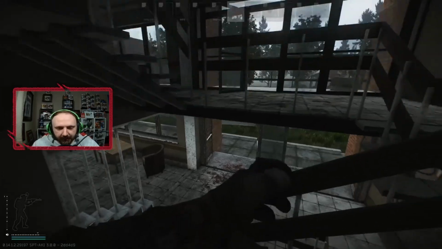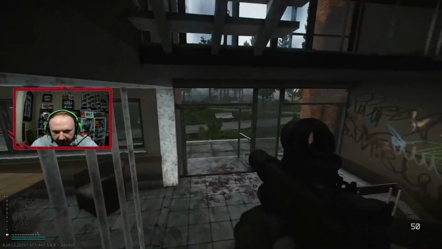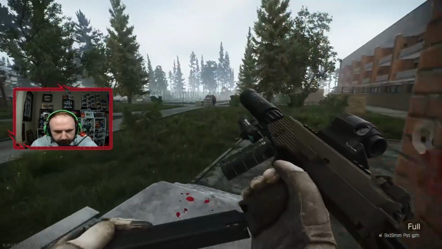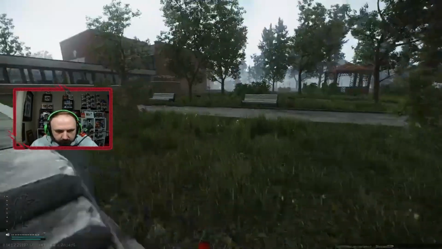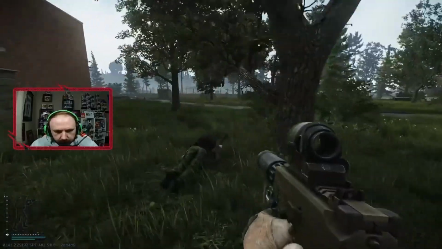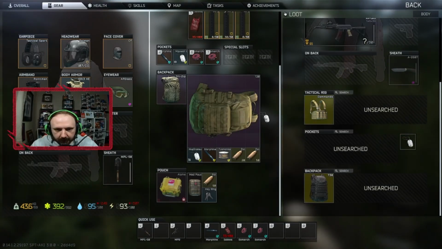We still have the player... where else was the other player? The other player was that side, right? Like out the back. So we have little Timmy Scav Boy here. We almost had our head ripped off by this person, man. Holy cow.